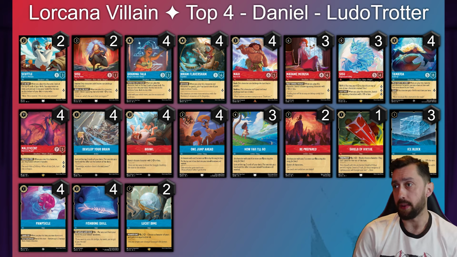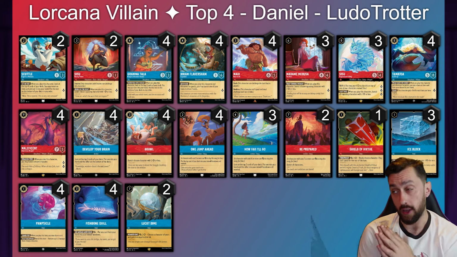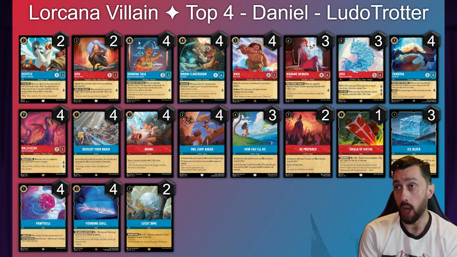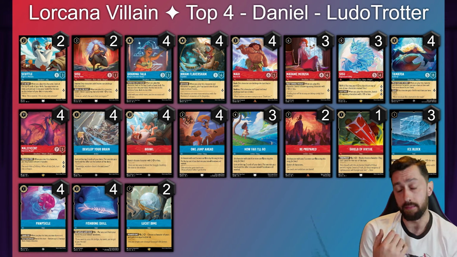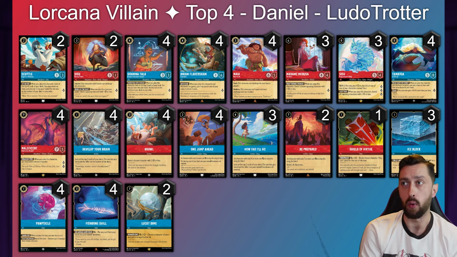So we've got ramp in the form of obviously our Fishbone Quill. We've also got the 4 Porpsicle, 2 Lucky Dime. We are running those 3 Ice Blocks to lower opposing character strength, which can be good just for challenging in, and then you are perhaps not being taken out in return. But we're running 2 copies of the Daring Visitor Sisu, which means we can get more characters into that range. We've got the 4 Brawl. We're going to get more characters into the range for that as well.